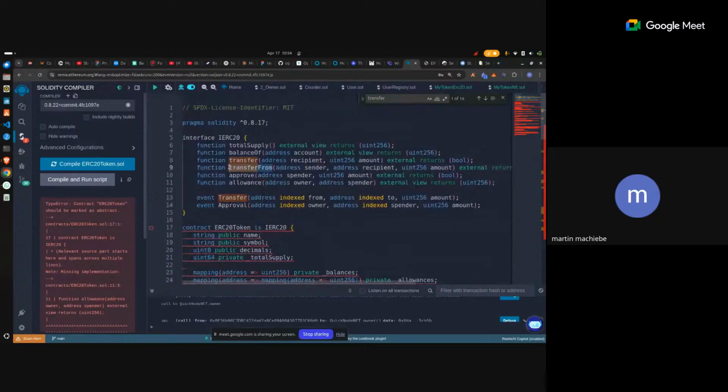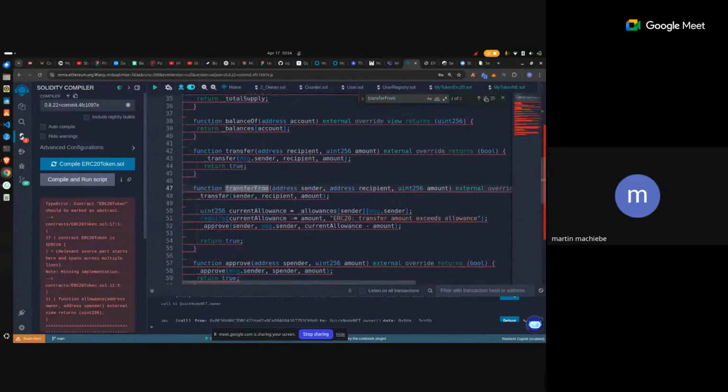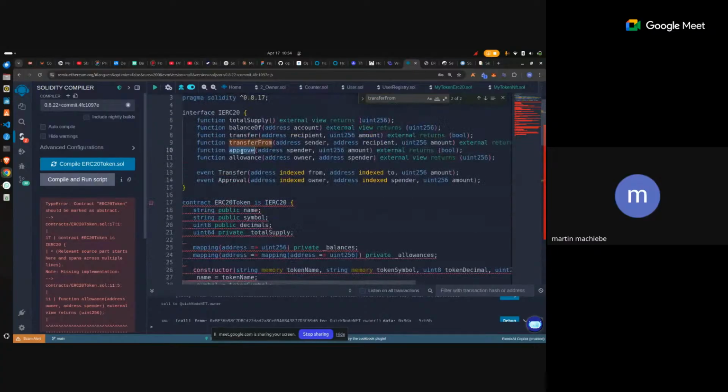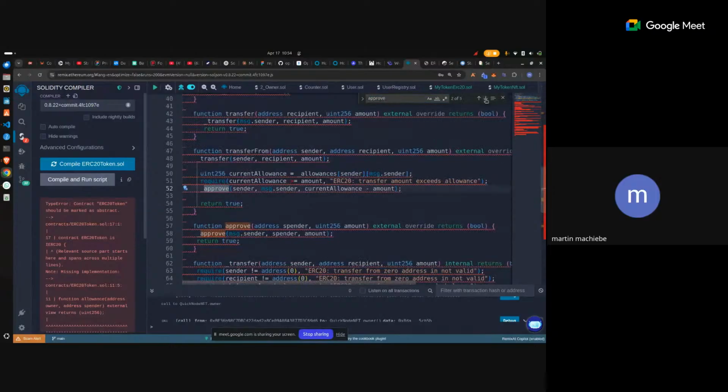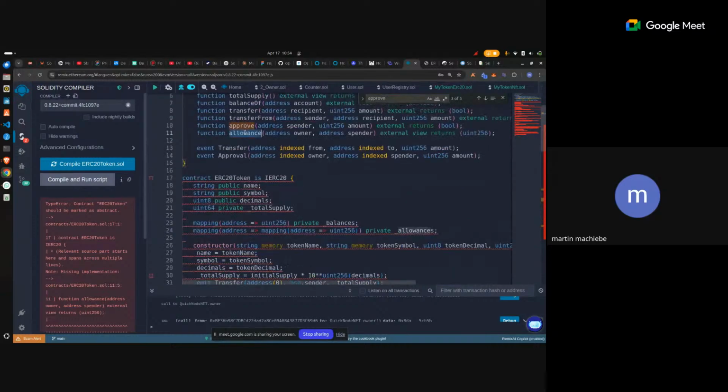So I think we've done most of them. Transfer from. Approve. So you have the approve function, then allowance. So have you done allowance? I think so.